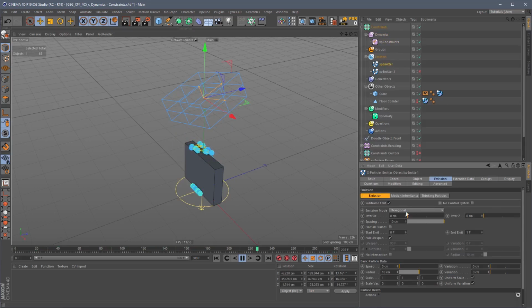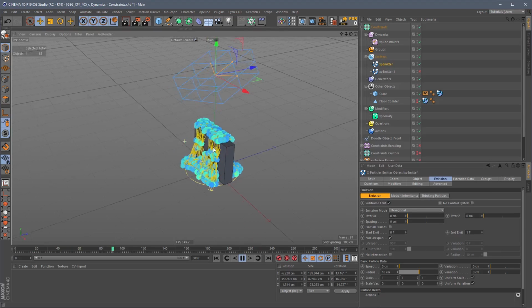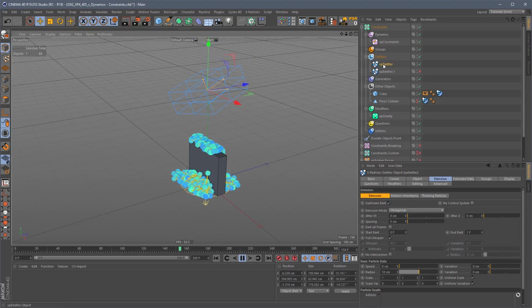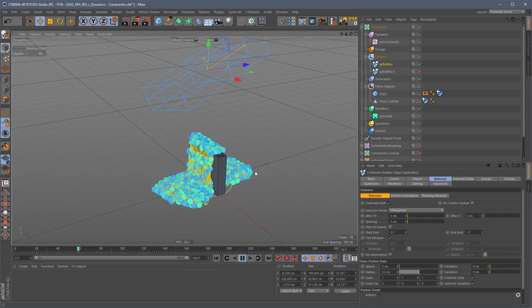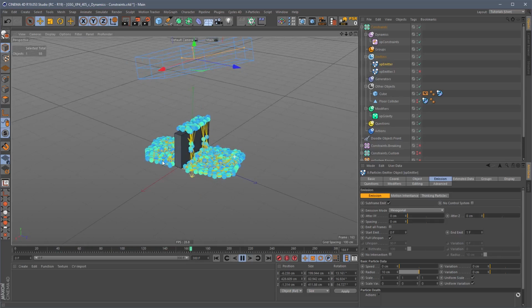Let me go back to having no spacing between our particles, so we've got more of them. And you can see the connections are made, but they're not holding it together. They're just sort of dragging out until they actually break and snap. There's never really a rigid connection between them, but you can get these kind of gooey liquid simulations out of it without even using any of the other simulation tools, which is really cool. So if I make it bigger, still got some spring to it. That's all in the collision. And then it kind of spreads out.